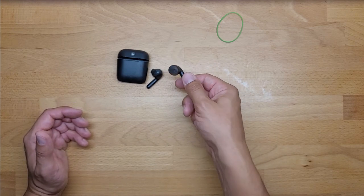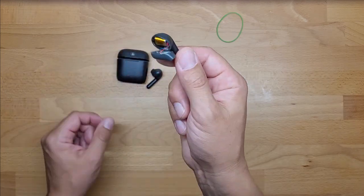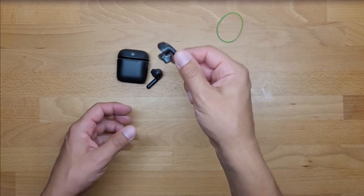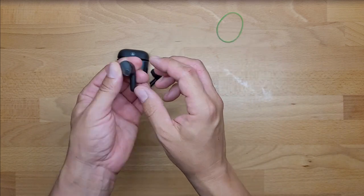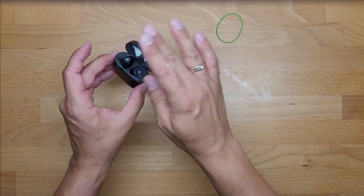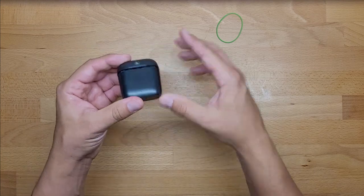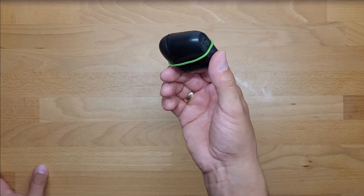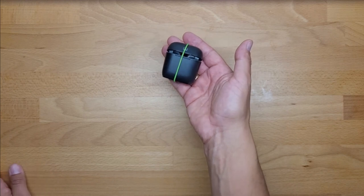So I need to give credit where credit is due. Even though they have failed finally, they didn't have an easy life with me. I was dropping them, losing them. My kids were playing with them. They were flying all over the place. So for 15 euros, come on. That's good value for the money. Really good value for the money. And pretty much that's it.